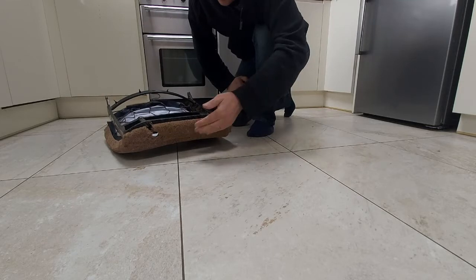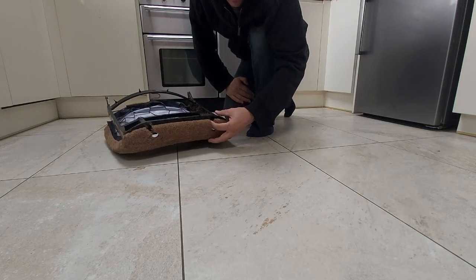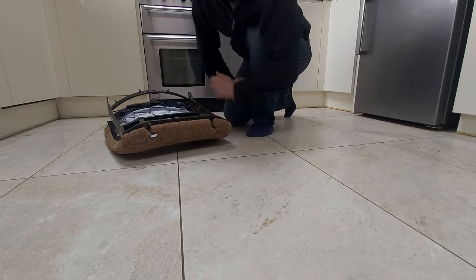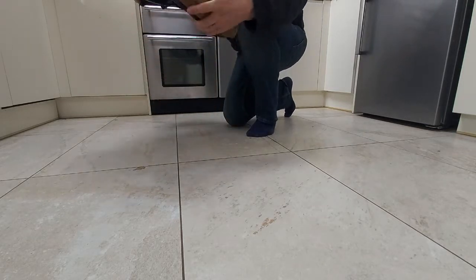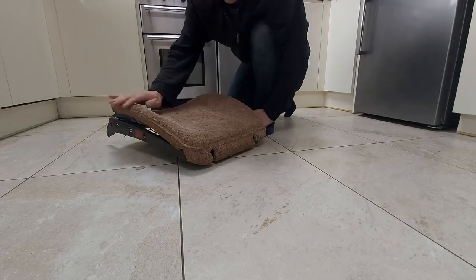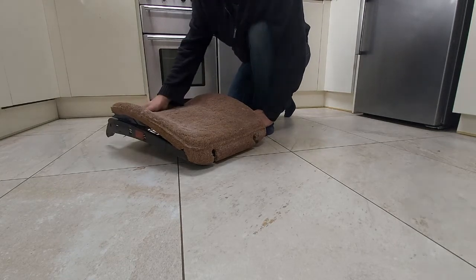Which is fine, because we've got to put the cover on, and then we can put the plastic inserts down there, and that will hold the cover and everything in place. Put the cover down the back. First of all, like I did with the base, I want to put that nice felt material on, so I'm going to go and get that now. Just left that down the shed.